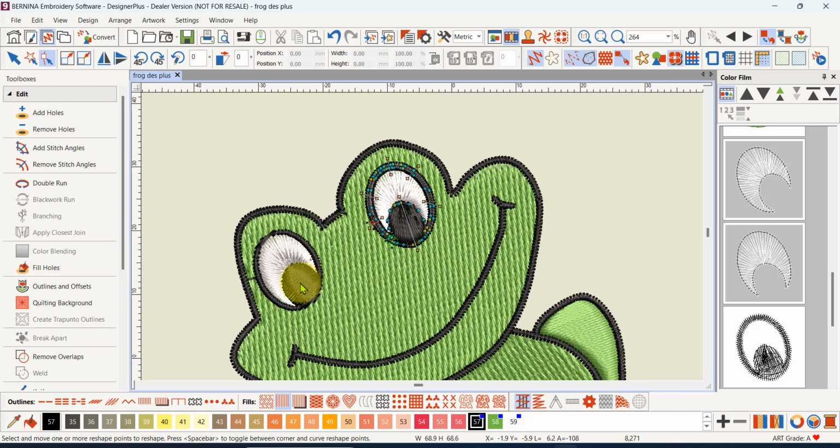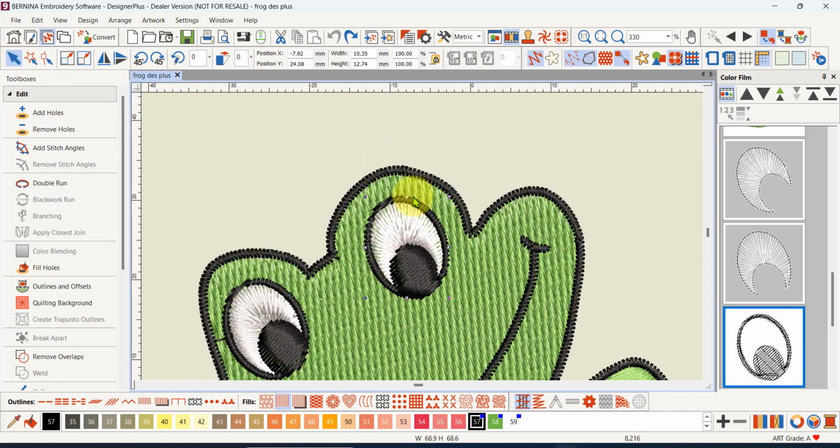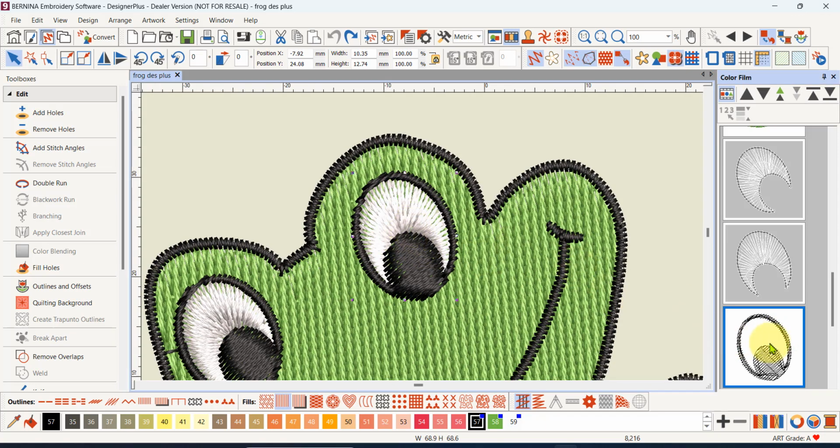So what we need to do is separate that outer line from the eyeball so that we can control them individually. So I'm just going to undo that, and we've got back to the one single angle. I'm going to click off the reshape tool and click on the select tool, so that I'm back to the select option. It looks like I lose that pink line when I zoom, so I have to reinstate it by re-clicking on the object.